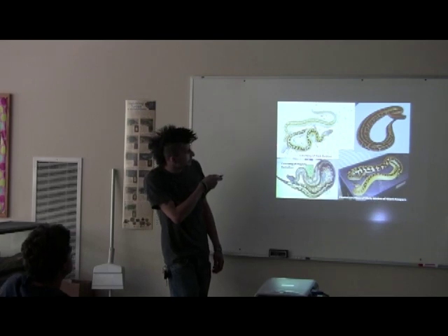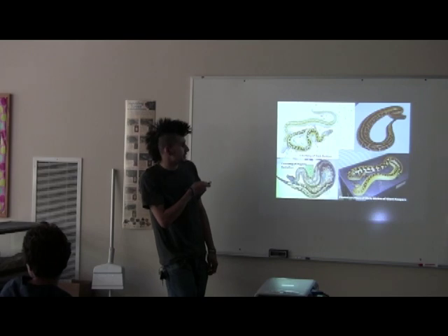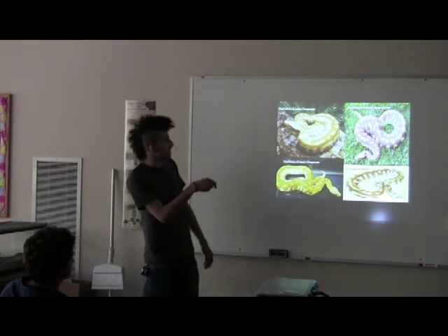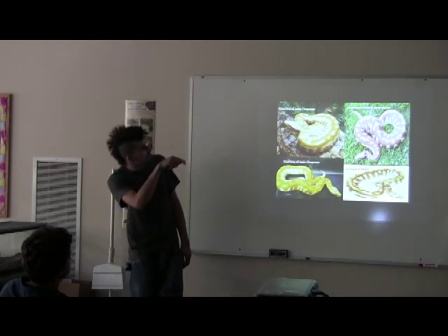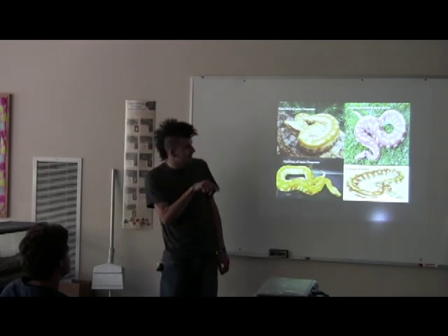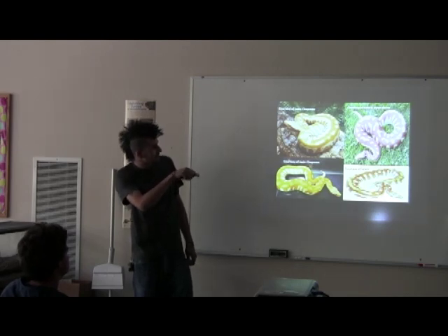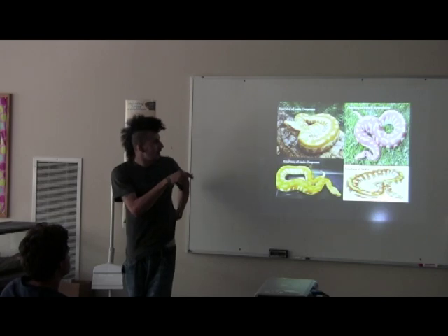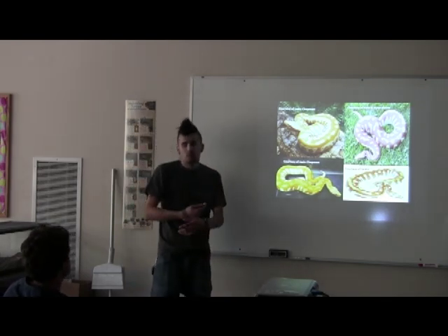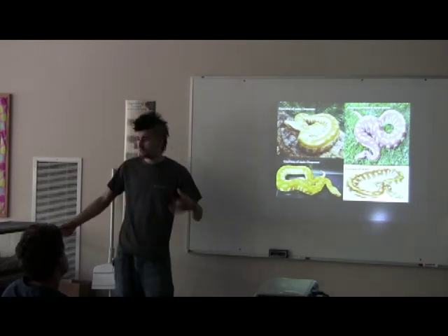This is the ivory. And then Nick Bottini of Cold-Blooded Earth produced an albino — a T-positive albino, or a caramel albino ivory. This is just a comparison: the T-positive albino is up top, these two, and then the bottom one is the T-negative albino. Both of these are from Jason Chapman. He's got T-negatives and T-positives. As the T-positives mature, they usually get a lot of the red coloration, which is generally bred for. Some of them turn out a little bit more like the babies, where it's not really high contrast.